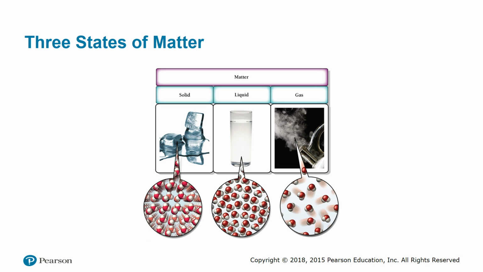In chemistry, we only care about three phases of matter, three states of matter. Instead of states, we can also say phases. I know that there are a couple of other phases of matter that you probably have heard of. In elementary or middle school, you might have talked about plasma. All right. As far as chemistry is concerned, plasma is an excited gas. Plasma is still looked at like a gas.